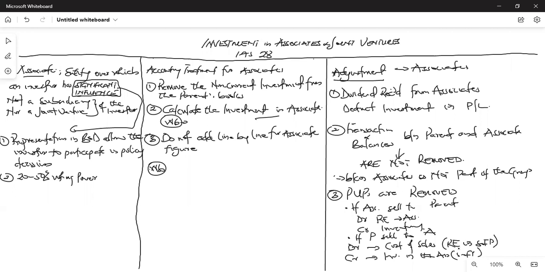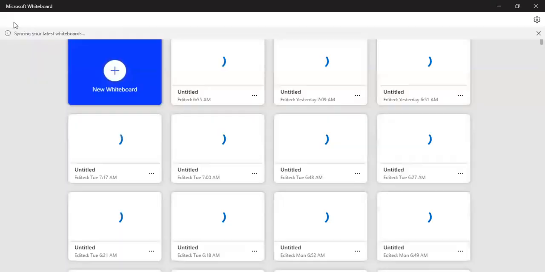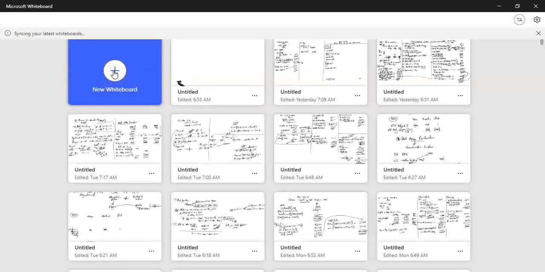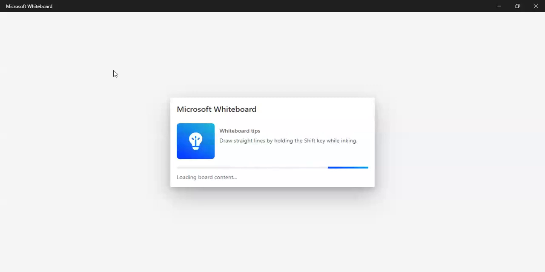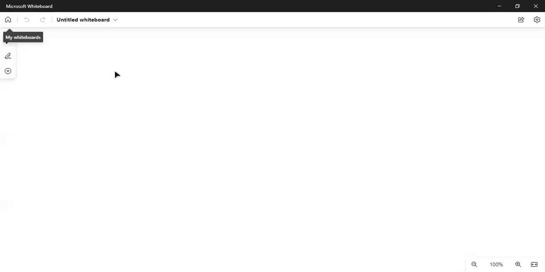So these are the only things that probably you will encounter. That said, let's look at when you are doing Conso SOFP and there is an associate, and when you are doing Conso profit and loss and there is an associate. So let's just look at the formats and end the class. All we need to do is further take up questions and be solving them. All right.